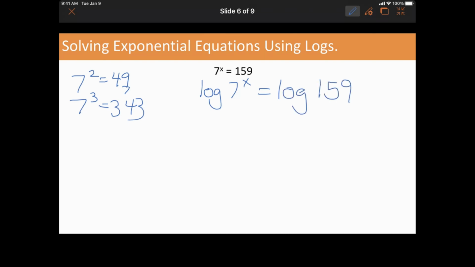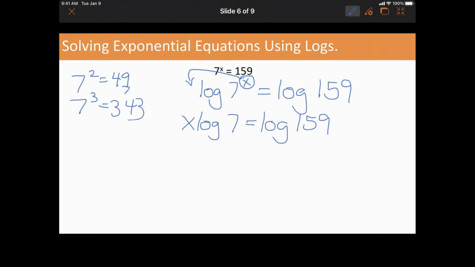Right? Here's really the power of logs. If you've taken a problem that's exponential, you can now use a log. Because they're inverses, you can do this. The reason we want to do this for an exponential is that it's hard when the exponent is a variable. So using the power property of logs, you can bring that down. That's very powerful.